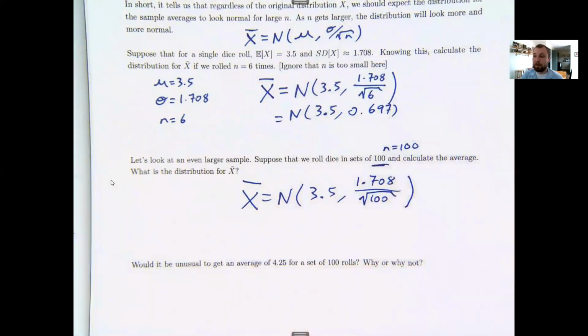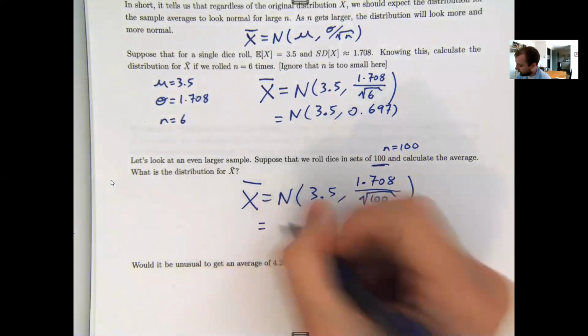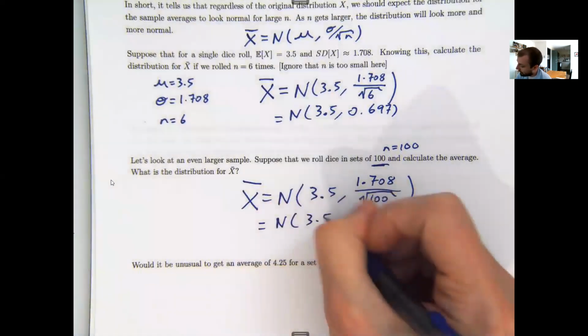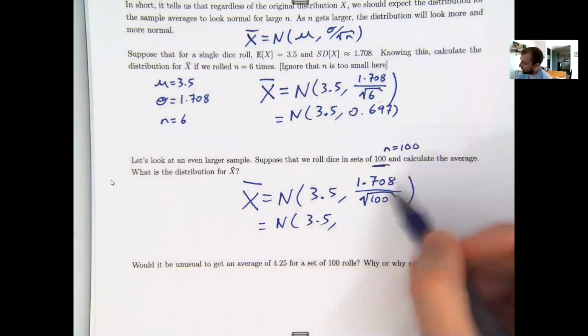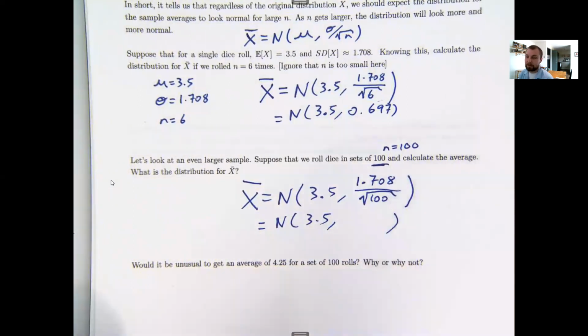Now, just a note here, one sample varies a lot. 1, 2, 3, 4, 5, and 6. Those are the things that I can get on a 6-sided die. And I'm kind of expecting each of those things equally often. If I rolled a die 100 times and I got nothing but 6, though, that's really, really unlikely. So I'm expecting things to get closer and closer to this average as I have larger samples. The way that I should see that is as my n increases, my overall standard deviation should be getting smaller.